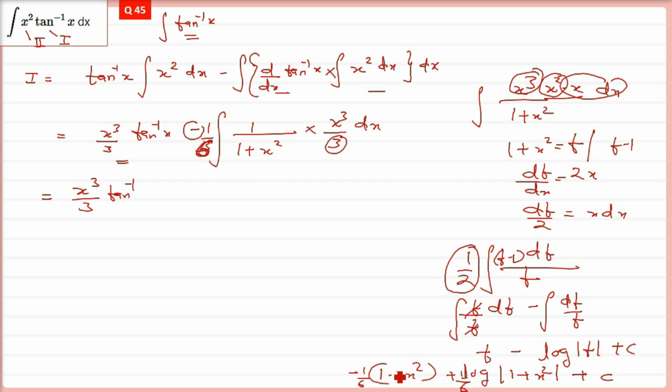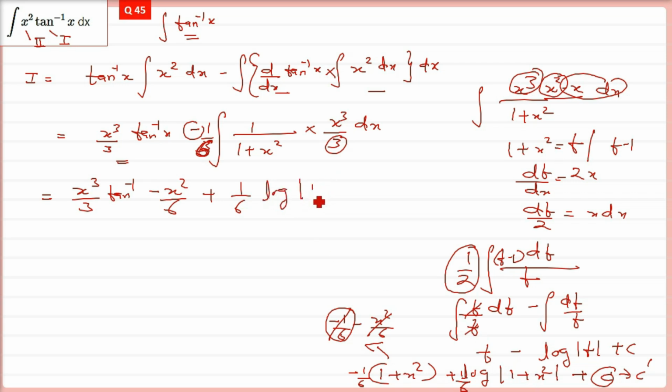Okay. Now you need to separate them out because there will be a constant term appearing. What I am trying to suggest is negative 1 by 6 multiplied by 1 plus x square will be negative 1 by 6 minus x square by 6. This negative 1 by 6 can be combined with the constant of integration c, and we can call it c prime. So remaining is negative x square by 6, this we have taken, and 1 by 6 will come along with this log 1 plus x square.